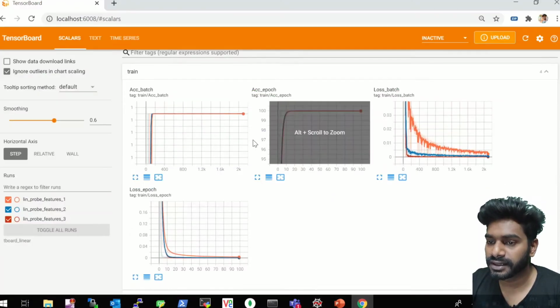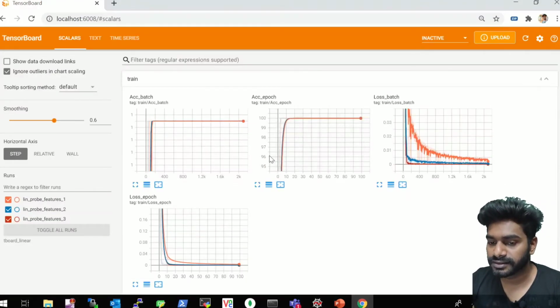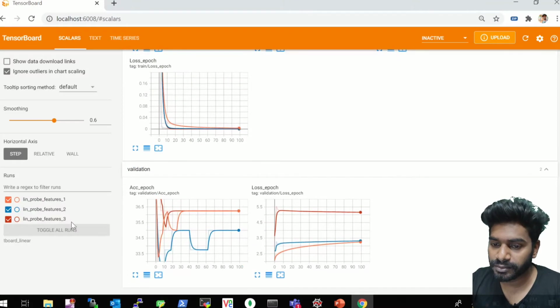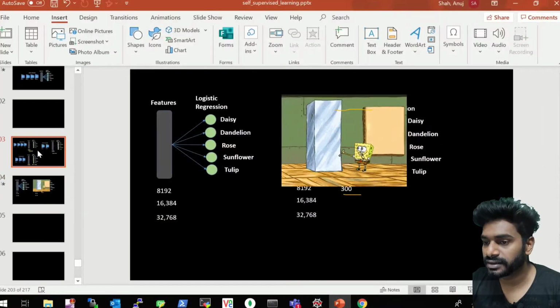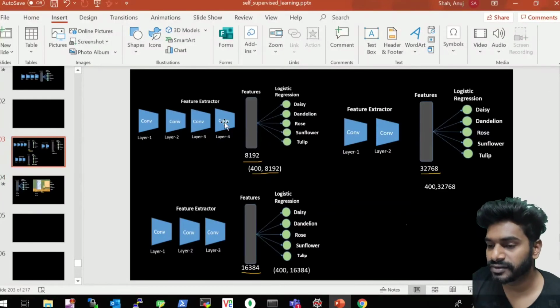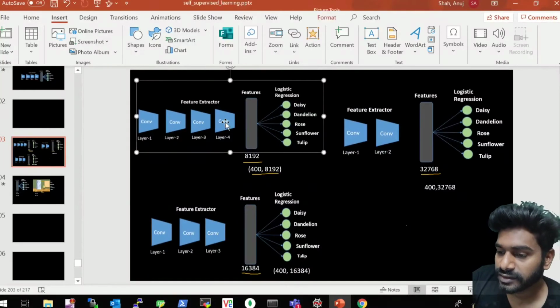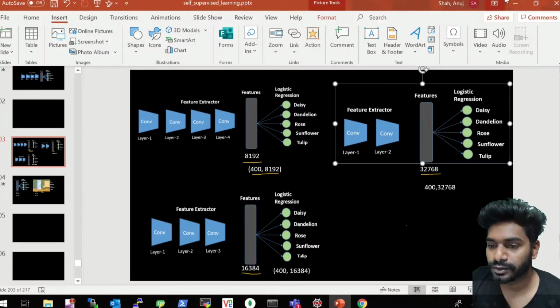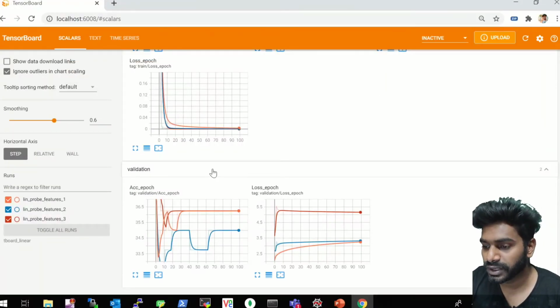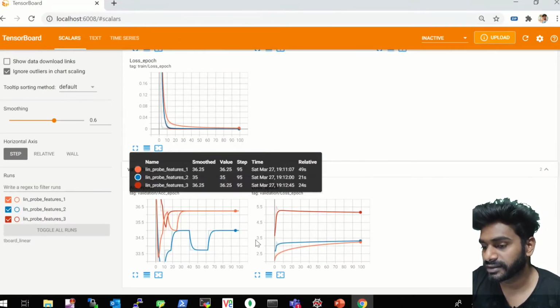Okay, so you see these are the training results. If you remember, linear probe features 1 was with the 4th layer. If I go back here, this is with the features extracted from this one, features 2 is this one, and features 3 is this one. So let's see which one is doing well.